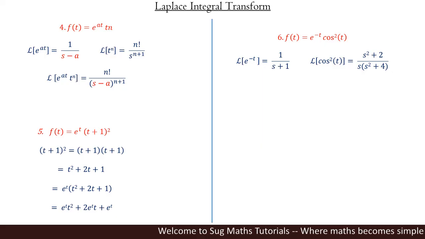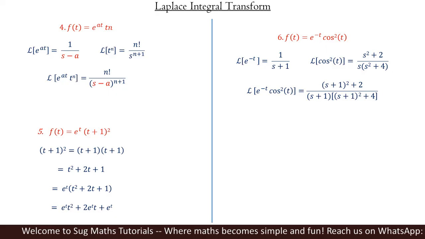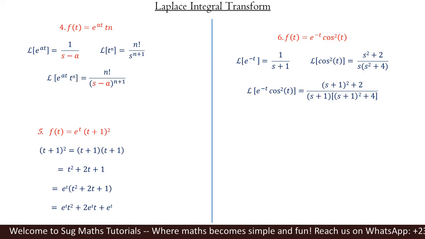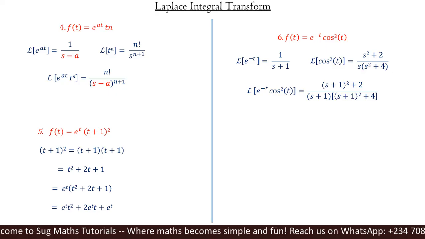Now let's go. So combining these two together, where we have the Laplace transform of e raised to the power of minus t multiplied by cos squared t. Okay, so you remember we pick the Laplace transform of e raised to the power of at. Here we have e raised to the power of minus t. The denominator here is s plus 1. We are going to pick this s plus 1. In the next function, anywhere we see s, we are going to replace it with s plus 1.